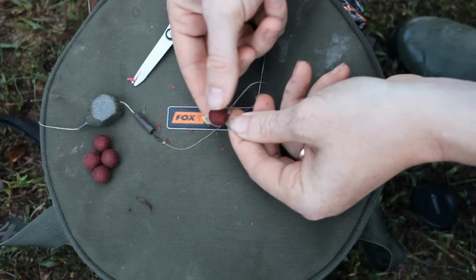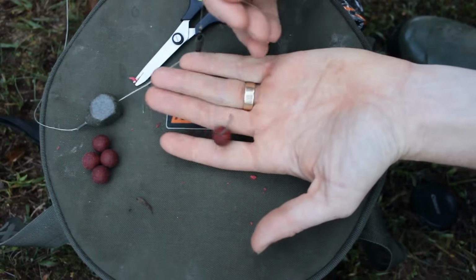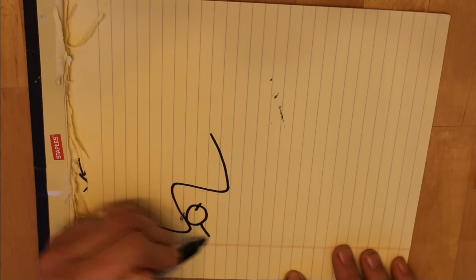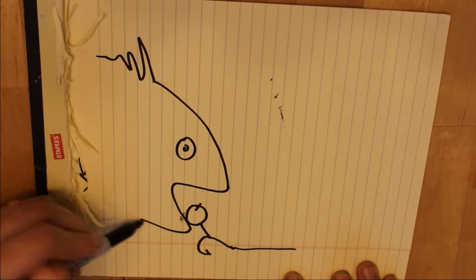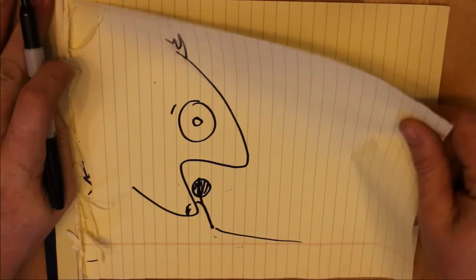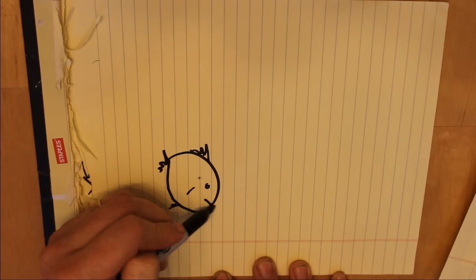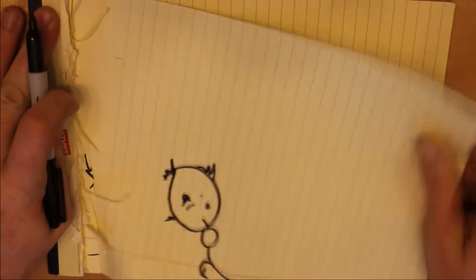There are many advantages to a hair rig. One, it allows you to use baits like boilies or sweet corn or things that fall off the hook or you can't put on a hook easily. But also, it works extremely well with hook-shy fish. Very few fish can detect a hair rig. Additionally, a hair rig greatly improves your hook set. It allows you to hook larger fish with smaller hooks, and it puts the hook point almost always in the bottom lip. Hair rigs are also very strong, so it's hard for small fish and nuisance fish to steal your bait, and it's hard for them to get the hook in their mouth.